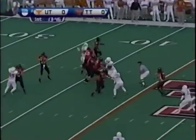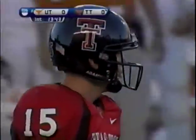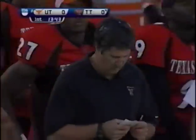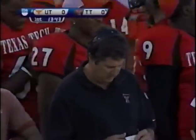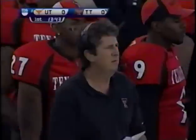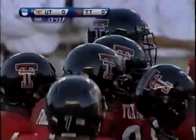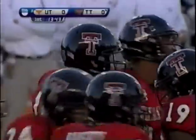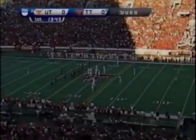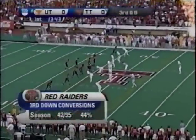Second down and 9. They rush 4. Cumbie's pass a little bit low. Intended for Bristol Olamua, the big junior out of Hawaii, who had an exceptional game against Nebraska. Mike Leach, he used this off week very well. Last week they had a bye. He said they just tried to self-scout, but they continued to play fast even in their practice. And what he said, they honed in on the little things, making sure you get everything right. And it's always easier to coach a team hard after a victory, even during an open week. That's exactly what Texas Tech did.